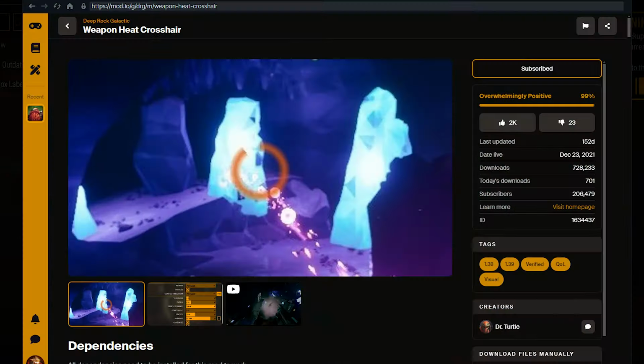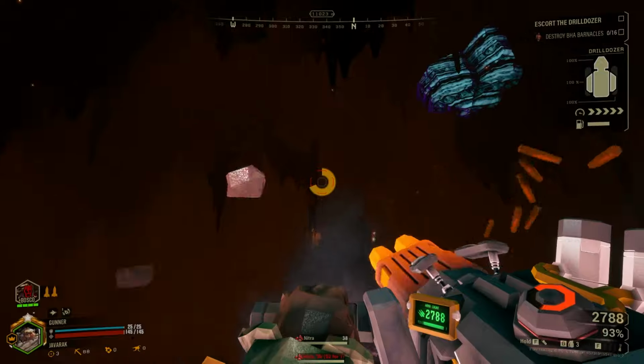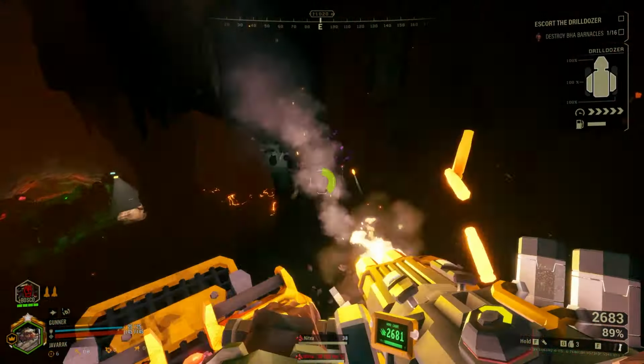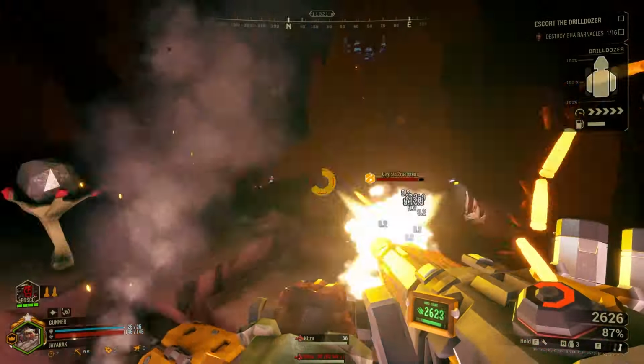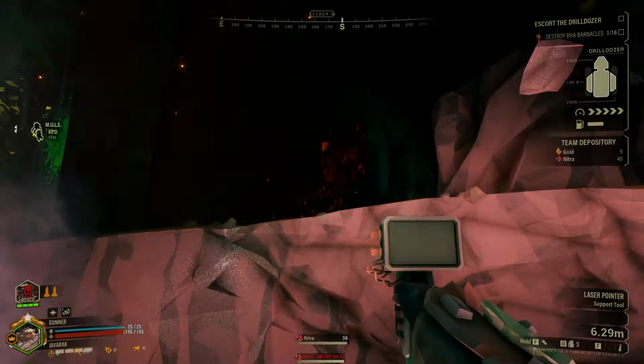Then next up, we have Weapon Heat Crosshair. This is a very useful mod for any of the weapons that use a heat system. Basically, as you are firing it, on top of the actual indicators that are on the weapon itself, you will see this bar filling up in the very center of the screen right around your reticle, and it will let you know specifically when the weapon is going to overheat. And this just makes it so much easier for you to keep track of your weapon's heat, because you have a much better and more clear indication of when your weapon will actually overheat.